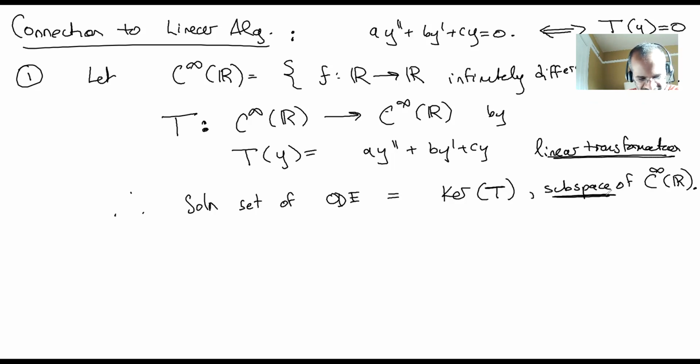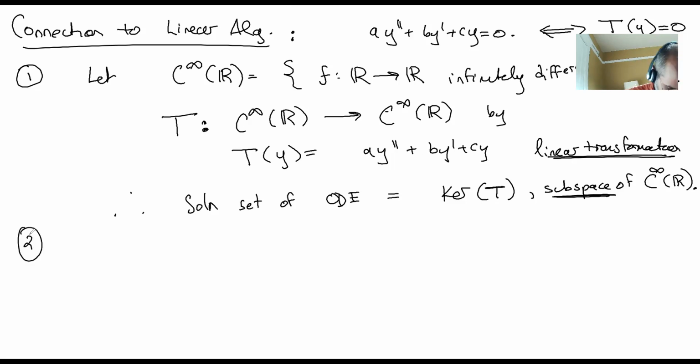By the way, this equation always has one solution, right? Can anybody tell me what it is? The trivial solution, 0. Yeah, that's a good old linear algebra fact. That's always there. But now, this is interesting because now we know that the set of solutions is going to be a vector space. So that's the first connection.